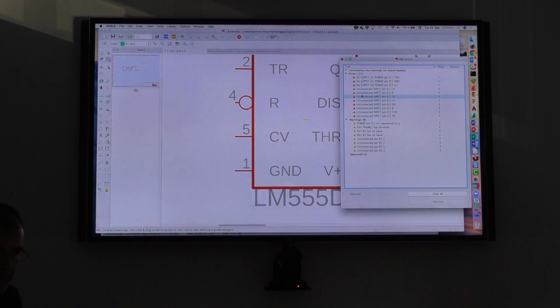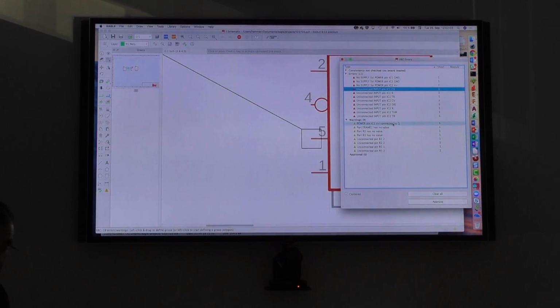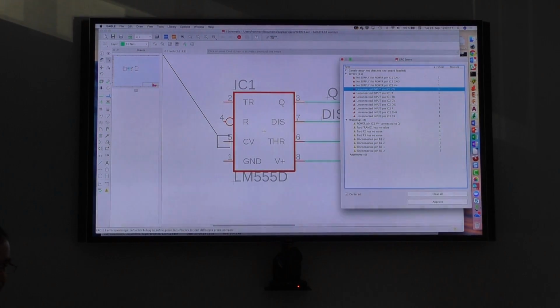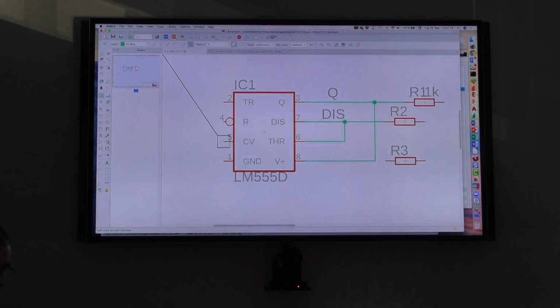And you see again, I get the window. Now I have to react on this. If you say, yeah, that's okay, then you could approve this message and say, yeah, that's what I want. It should open. I don't want to have it connected. If it's wrong, then do something. Connect it. So in this case, I would do this. I connect it.